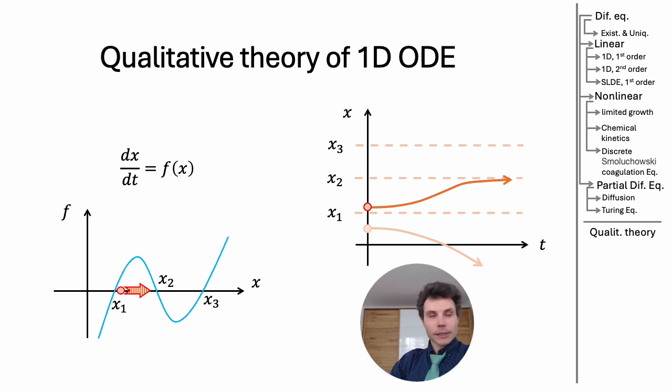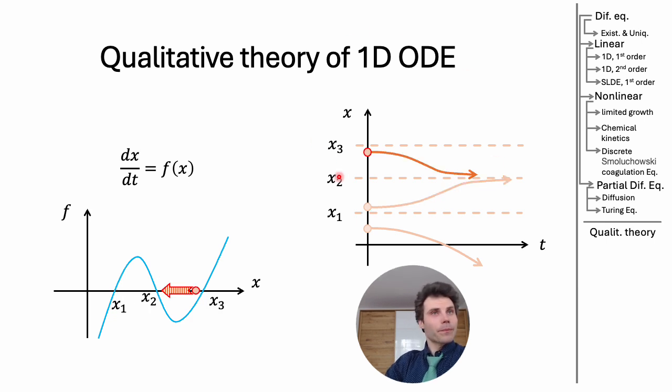Similarly, we can continue this analysis and place the original position of x between the x2 and the x3 values. Again, the derivative of x with respect to time is negative here, and x is going to be decreasing, but it now has a lower boundary. It's bounded from below by the value x2. And it's going to be the limit of x when time is progressing.